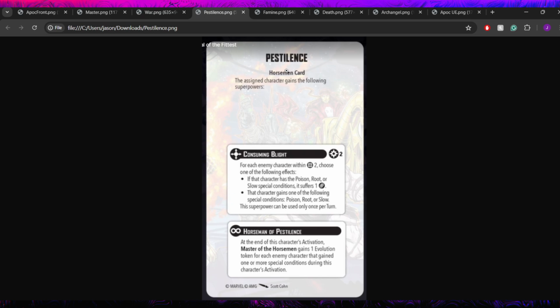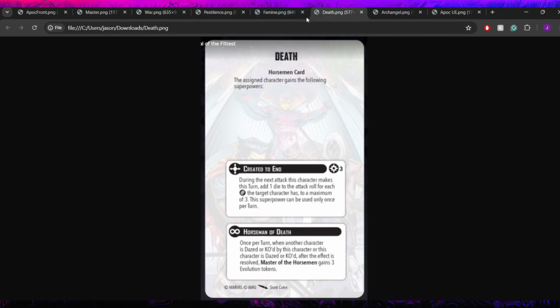I think Pestilence could be really, really good for that as well. Yeah, I think they're all going to be really interesting in their own way. So I'm excited to see how they're going to interact with each other on the table in the actual affiliation, and of course which models are going to have access to them.